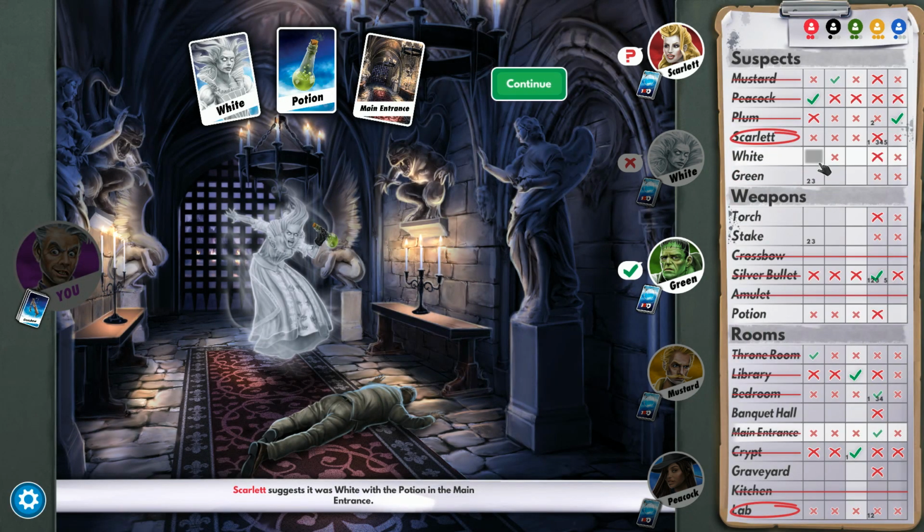So, Scarlet can only have 2 or 3 cards. We know 2 of them, Peacock and Throne Room, right? So it can either be Green or the stake as the third one. It has to be, because she showed one of these 2. Okay, this turn, Green showed White.